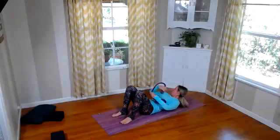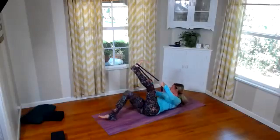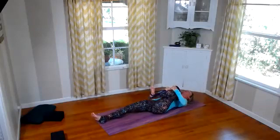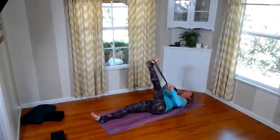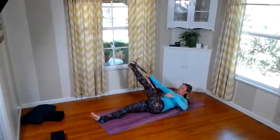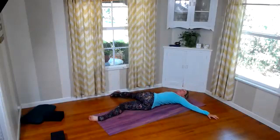Let's go ahead and take our strap around our right foot. Go ahead and pull that knee into the chest. Good. And then press up through that heel to the ceiling. Pull the leg towards you. Let's keep the strap in the left hand and go ahead and drop that leg across the body. Deep spinal twist here. Take our right arm off to the side and look to the right if it's available to you, if it feels okay for your neck, but breathe here.